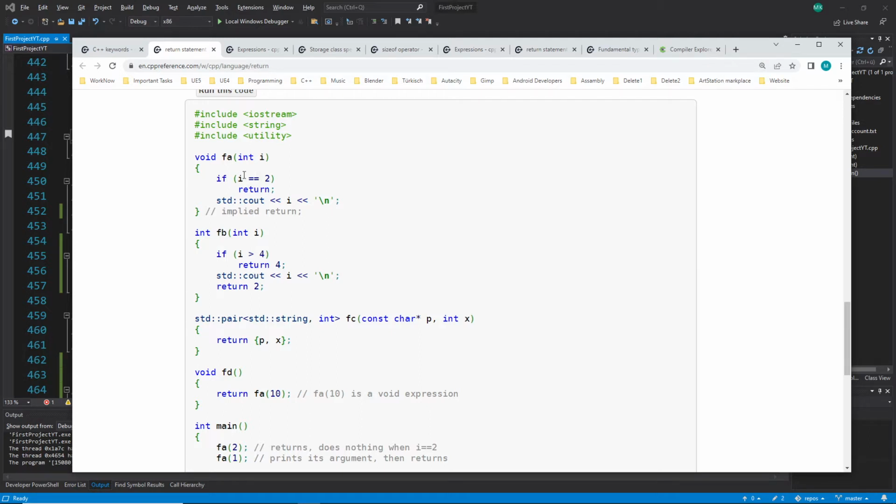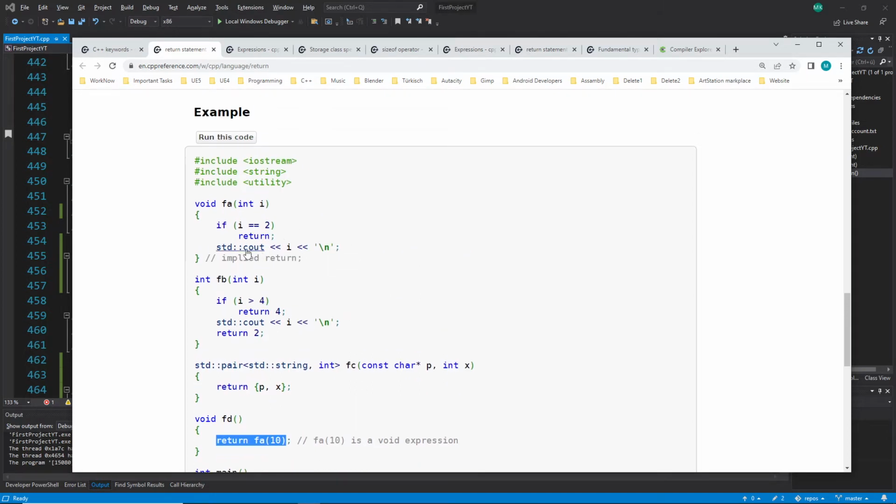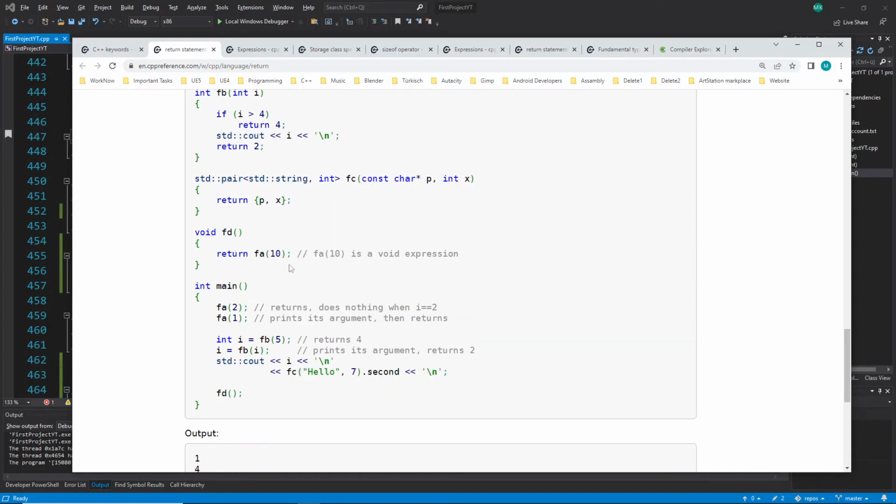If i is equal to 2, which in our case, 10 is not, it would return, so it will print out this one. In our case it will print out exactly this one, which is 10. I hope you can understand.